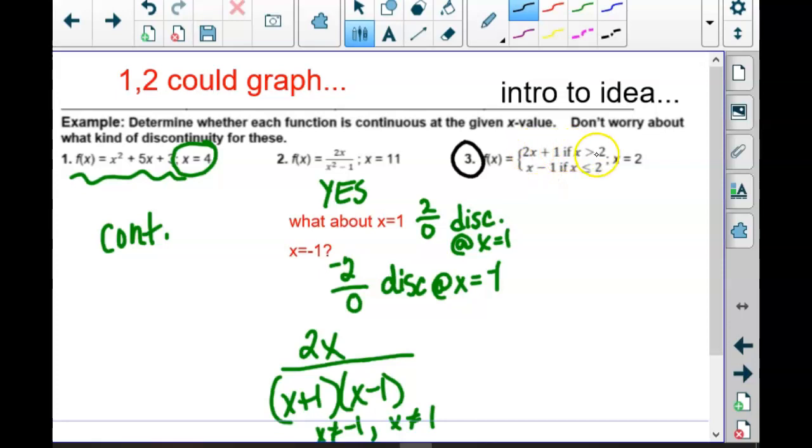So if I put a 2 into the, I know it says greater than 2, but it would have an open circle. When you put a 2 in here, which would give me out 2 times 2 plus 1 is 5. Okay. The bottom rule, 2 minus 1 is what? I put a 2 into that bottom rule, I get out 1. So it's clearly jumping. It's not continuous. Again, not something I'm going to put on this quiz, but eventually when we do piecewise functions, because the rule changed at 2, if you put a 2 into each, if it's not coming out the same point, then it's doing some kind of a jump.